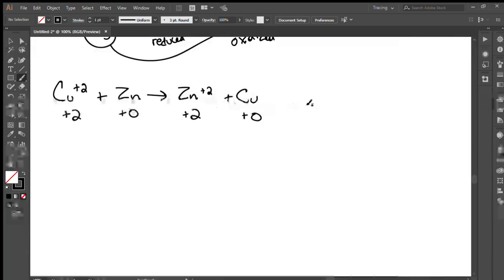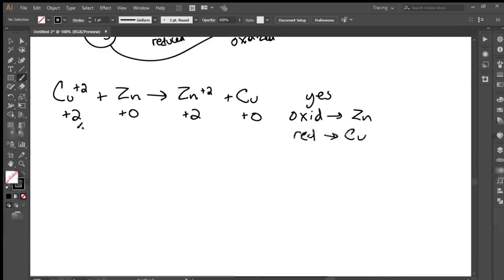Is this an oxidation reduction reaction? Oxidation numbers have changed. Copper went from +2 to 0, and zinc went from 0 to +2, so yes, this is a redox reaction. In order to be oxidized, it has to lose electrons. Which one of these lost electrons? To go from 0 to +2, you have to lose 2 electrons, so you gain that +2 charge. So zinc was oxidized. And then reduced, you have to gain electrons. Copper went from +2 to 0, so it gained 2 negatively charged electrons to cancel out that +2, so copper was reduced.